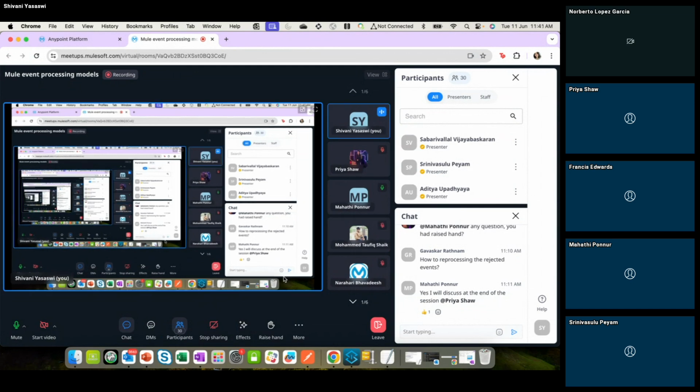Hi, Mahati. So I have a scenario where I have to pick up the files from SFTP, but I have more than 20, 30 files placed in SFTP, and our Mule integration is picking up files at the rate of 5 or sometimes 4 files per run. It is scheduled to run every 15 minutes and it's picking up.